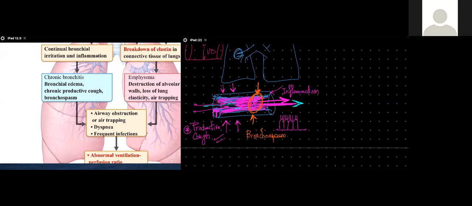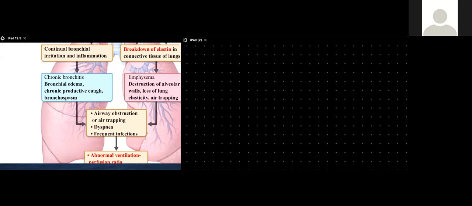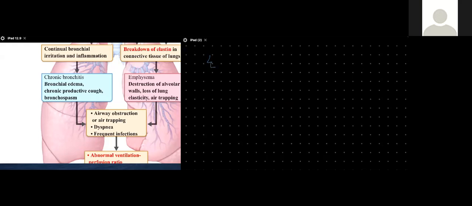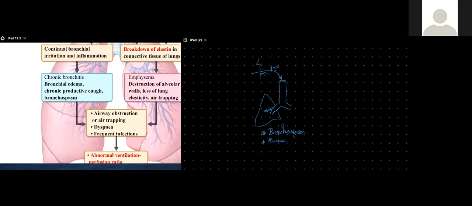So I'm exerting more effort to move the air in. In order for me to move the air in, I need the air to travel at a greater pressure. I need higher pressure for me to overcome the obstruction in my bronchi, because the bronchi are smaller in diameter now because of the bronchospasm, again, and the accumulation of the mucus. So how would I be able to overcome the obstruction and get air to travel in?